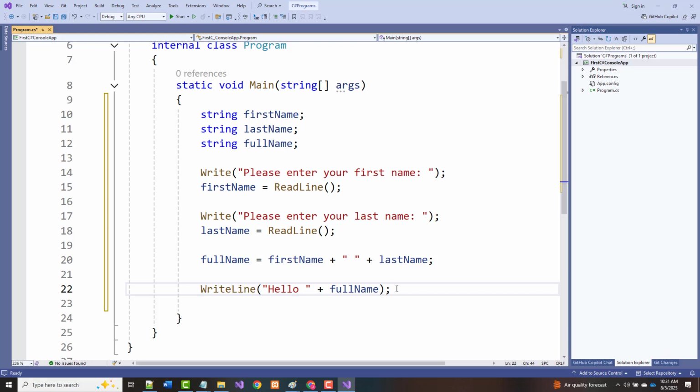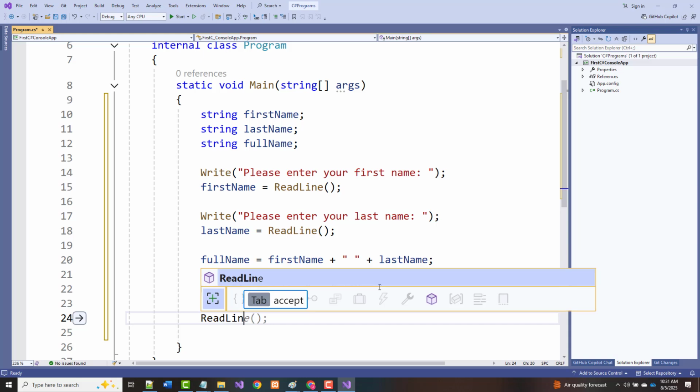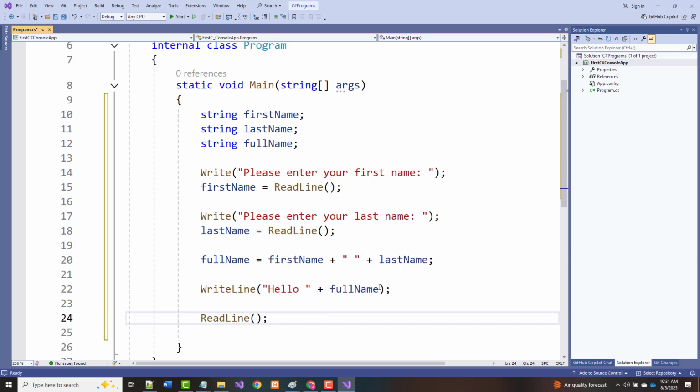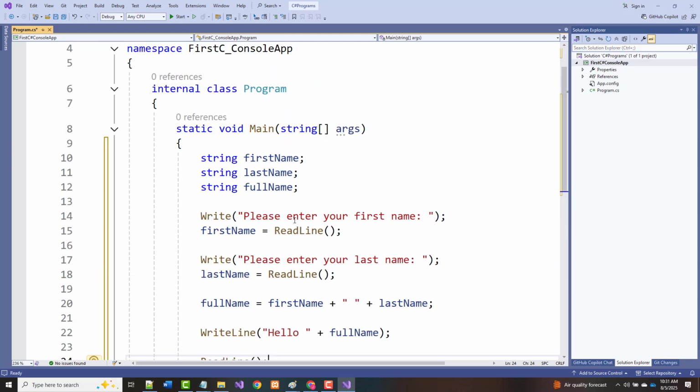All right. So what I'm going to do is I'm going to put one more read line here. And we're going to see if this works. Then we'll come back and look at the entire program. All right. Now this is going to appear on a DOS-looking screen. So it'll be a black screen with white writing that you'll see in just a moment.